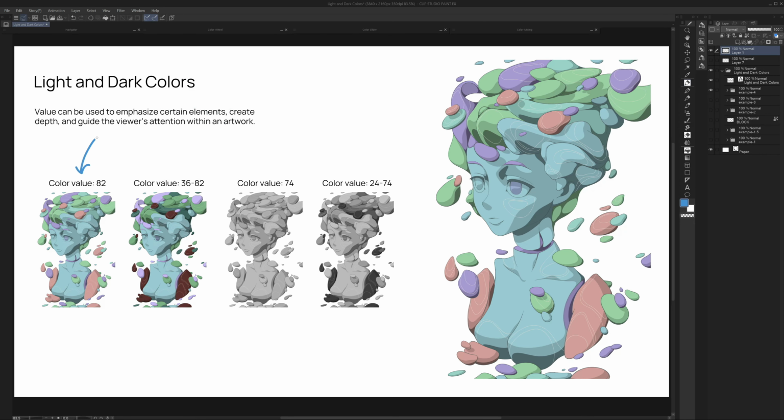So when the value is the same and you are checking values, it looks like this. It's a gray mesh, so to say, or a gray blob. Nothing is differentiated. It all looks the same because the value is the same, even though you can see the colors are different. You can see we have red, we have blue, we have green.